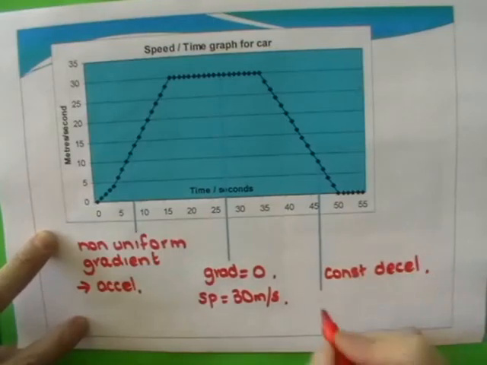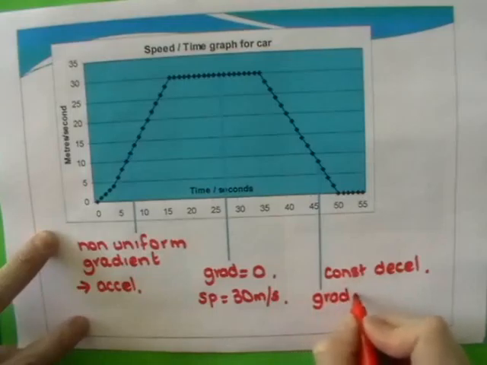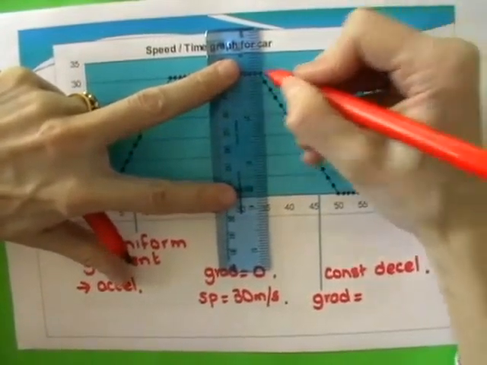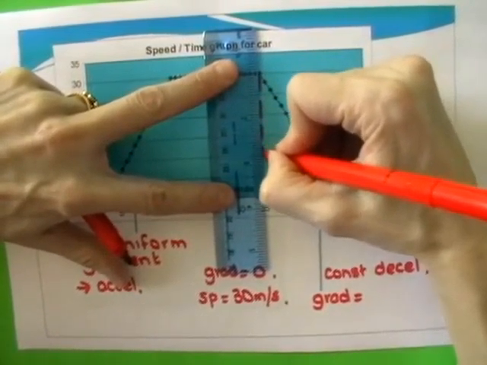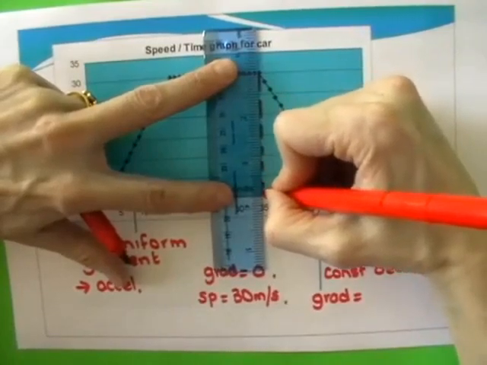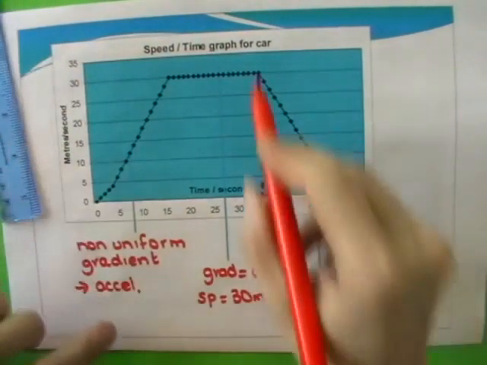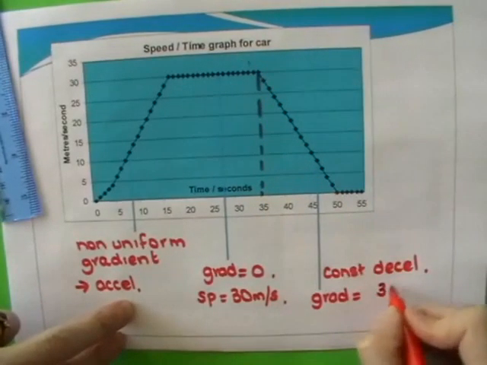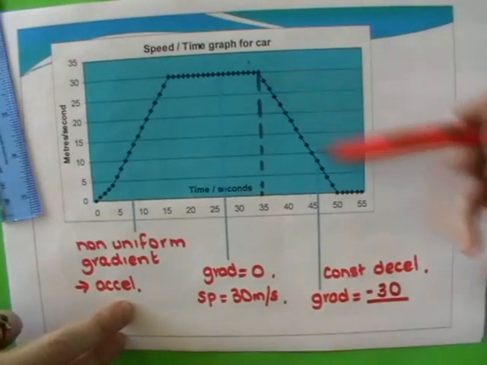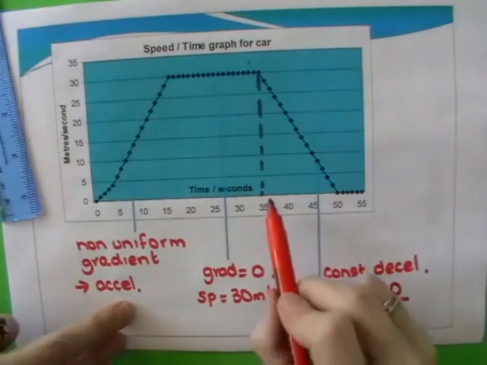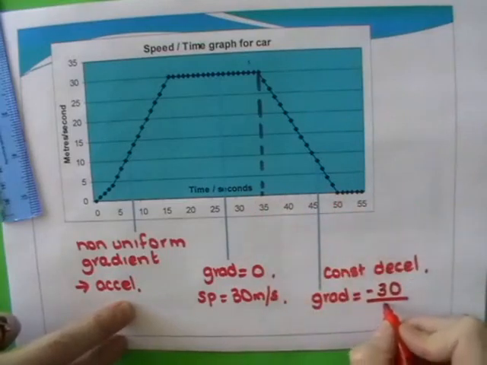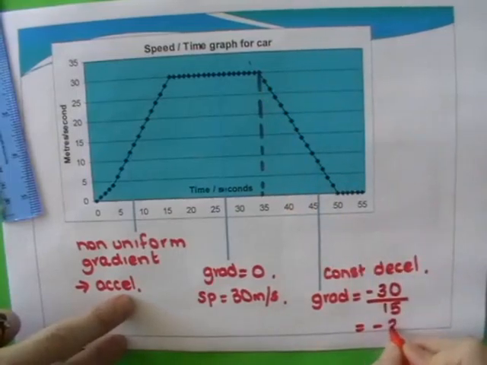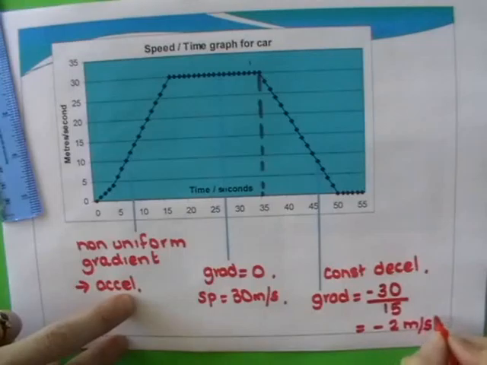And to get the deceleration, we calculate the gradient of the graph. And if we just do that, you can see there that it's going from about, we'll just say it's 35 seconds there. So the rise, or in this case it's a fall, the rise is 30. I'm going to put a minus in because we know it is decelerating, it should be a minus value. And then the run there is from 35 to 50, which is 15. So that part of the graph has a constant deceleration of -2, and deceleration is measured in meters per second squared.